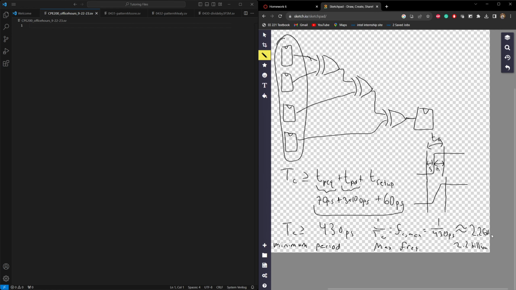So how would you type that into a calculator? You just put in 1 over 430? There's a few different ways to do it. The way I would do it is 1 over 430 picoseconds. The picoseconds unit stands for 10 to the minus 12. So this is really saying 430 times 10 to the minus 12 seconds. Just as a reminder, milli means 10 to the minus 3. And then you have microseconds, which is the little fancy U symbol, and then nanoseconds and picoseconds. These always go in increments of 3.